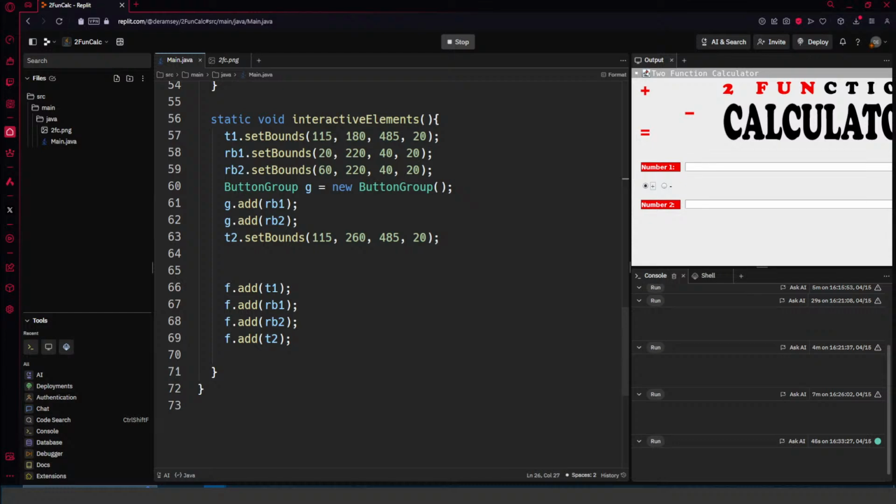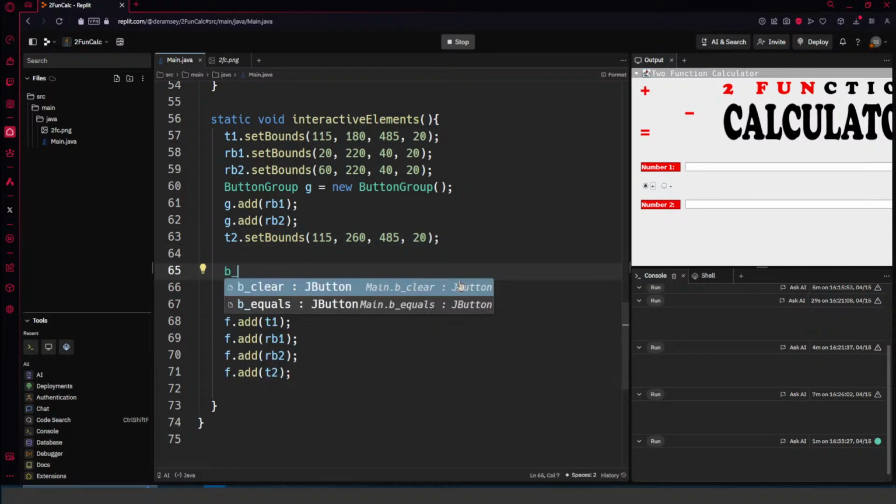And so let's go ahead and add our equals button here. And that'll kind of be the extent of where we go with this, I think. Everything kind of freezing up here for a minute. Add our equals button, so that's B underscore equals. I also have the code for a clear button in there.